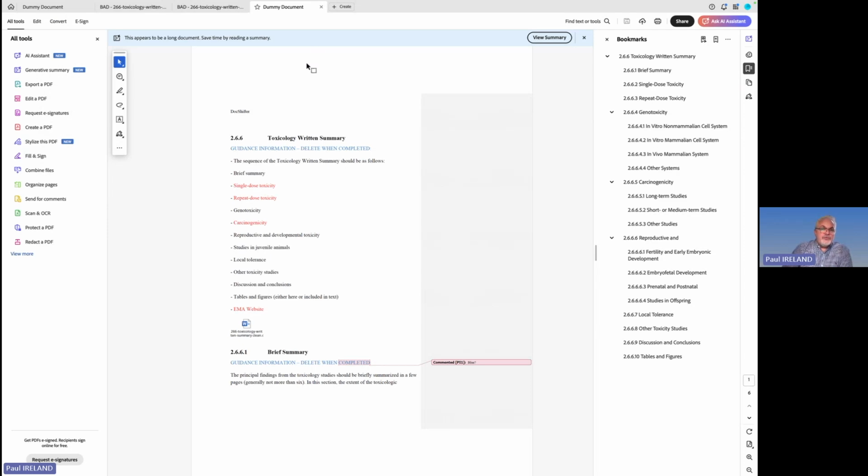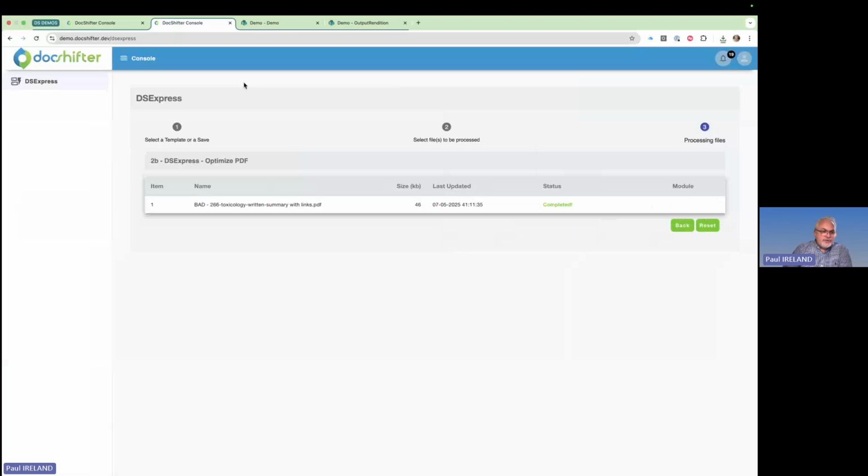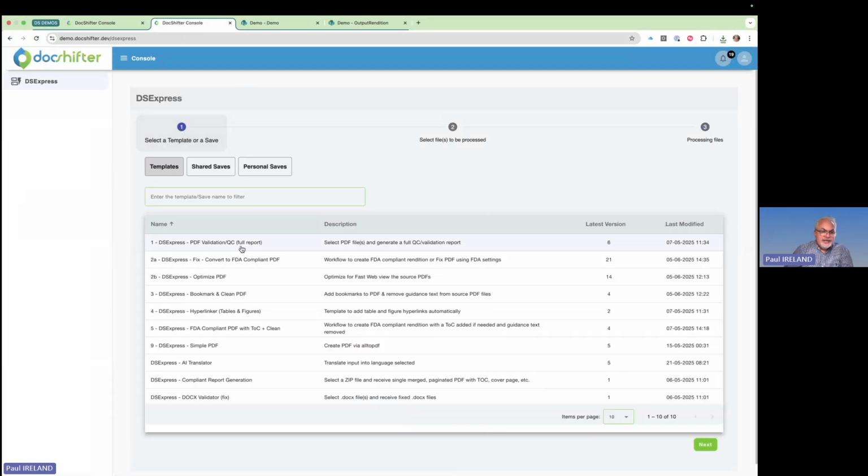Okay, so this is where something like DocShifter Express can be very useful. Having workflows set up to perform very specific tasks can be helpful, because that's typically something where you go and you say, okay, I just want to send this ad hoc document to optimize to fix this one problem. That's perfectly what DocShifter Express was developed for. So it can be great for that, but it can, of course, be a part of an automated process too, as part of your automated flows from your document management system.